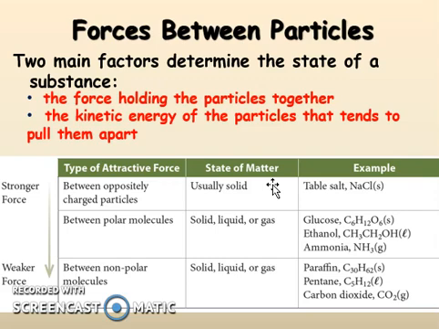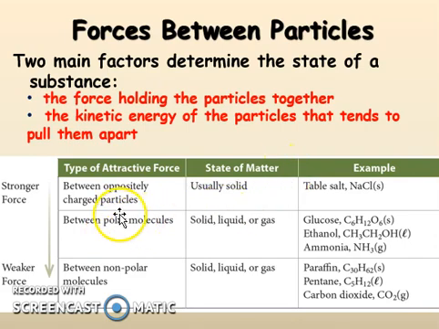If you remember when we talked about ionic compounds, the electrostatic attraction, so the positive negative ions, it's almost like little mini magnets with one another. Positive and negative attract. So when you have positives and negatives, they form that crystal lattice shape. So they're pretty much all solid at room temperature. When we say state of matter here, in these examples, we're talking about room temperature, of course, because we know we can heat things up and melt them or evaporate them. So we're talking about room temperature for the most part.